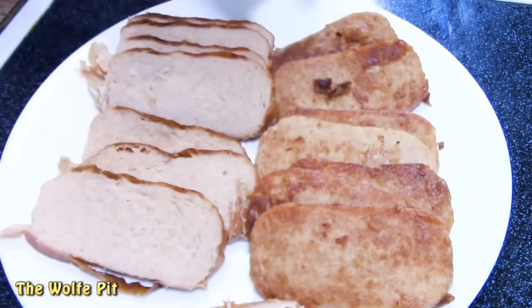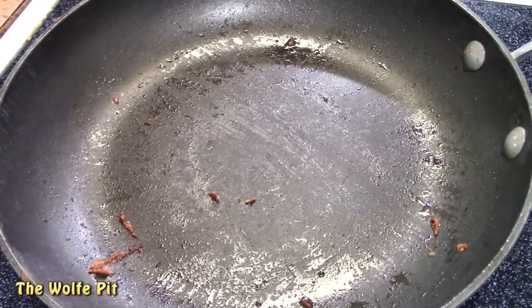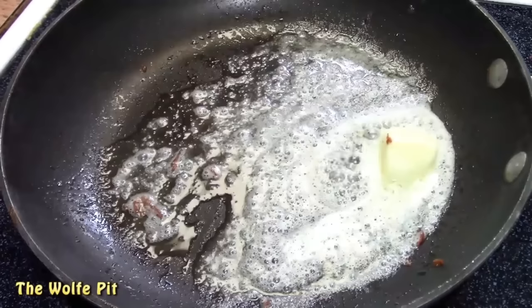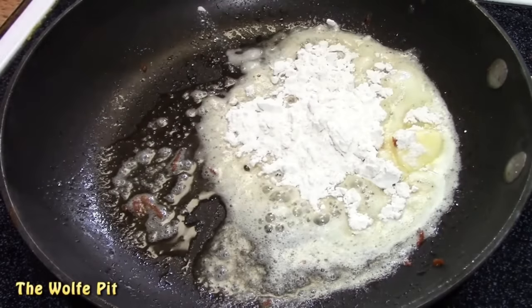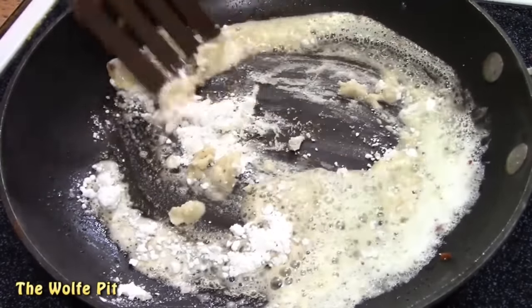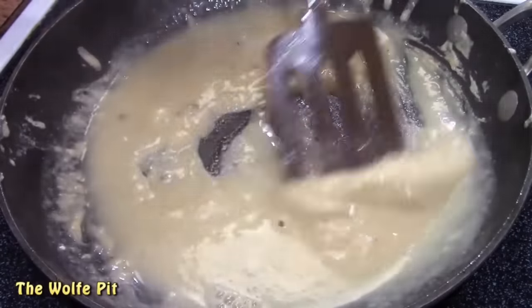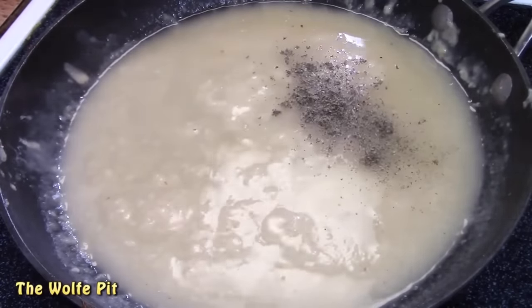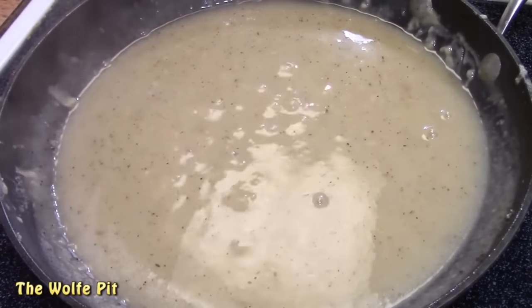But I still had to make Turkey Spam gravy, stuffing, and mashed potatoes. For the Turkey Spam gravy, I'm going to use the same skillet I fried the Spam in along with the little bits and pieces. With the Spam being super lean, I need to add some fat to make a roux — I'm using butter, but you can use oil if you like. Give that a mix around, then add flour, continue mixing until all the butter and flour are incorporated and smooth. Once the roux is cooked for a couple of minutes, stir in a little bit of chicken broth. Then as it thickens, add a little bit more at a time. Once all the broth is added, season with salt, pepper, and rubbed sage. Bring it up to a light boil, then let it simmer until it's to your desired consistency.